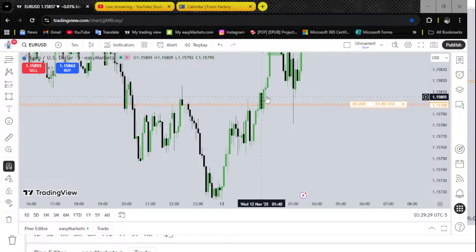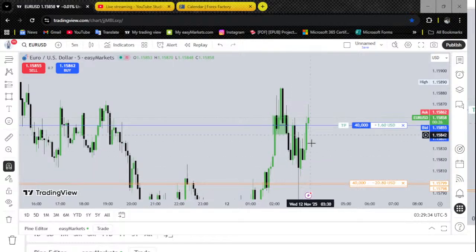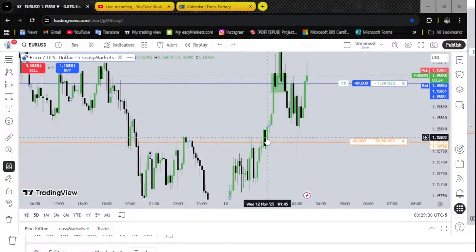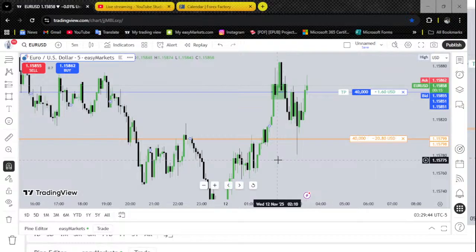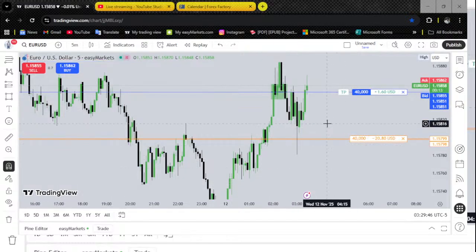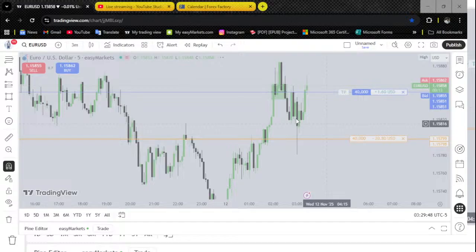You can see how bodies closed above here. You can see how these candles closed above this propulsion block. Market came to do the damage, but bodies tell you the narrative. That's the reason why I trust this trade that's going up. And for the fact that it did so, I just came in on the 3 minutes.